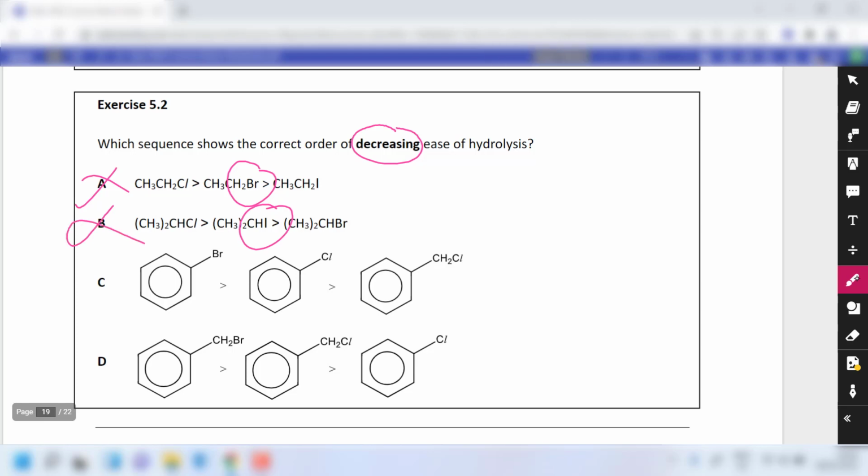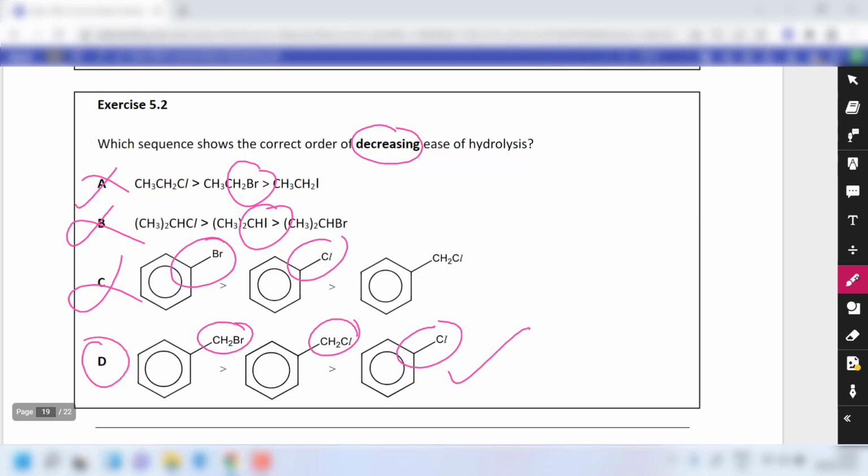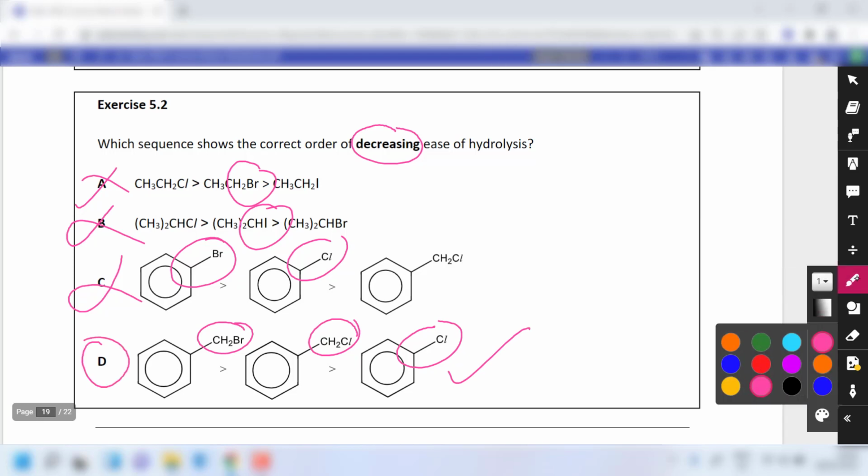In this case, I have halogenoarenes here. One is a bromo, one is a chloro. I don't think that will work, so C is wrong as well. And then this is a C-Br, which is weaker than a C-Cl. At the same time, the Cl bonded to the sp2 hybridized carbon, which is part of the benzene ring, has partial double bond character. Because of that, I think this is the correct order. I'm going to pick D. So the MCQ, I hope you don't find them too daunting.